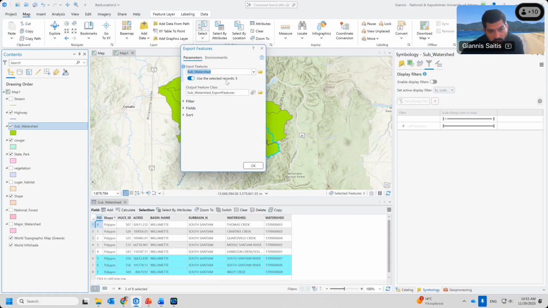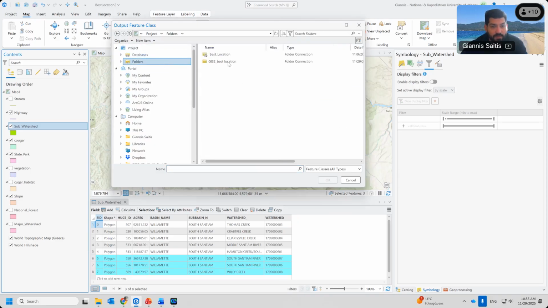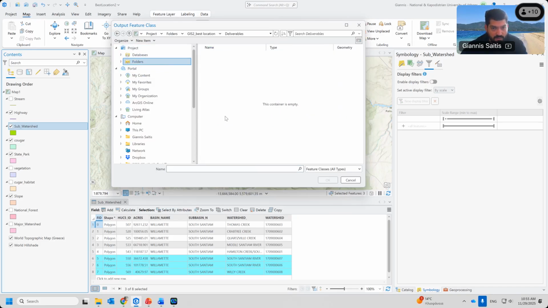So now that it is open, if I execute this procedure, it will export only those 3. Okay, so here in the output feature class, I have to select now the folder that I created the deliverables in order to do not mess out with my data.